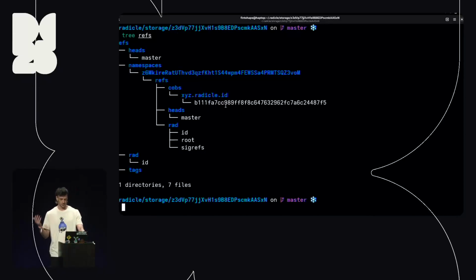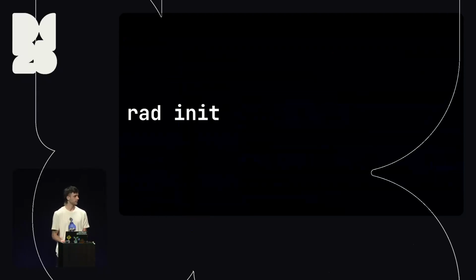So that is also part of the social artifacts. Yeah. Amazing. As you can see, for those of you that are familiar with Git, the storage model here is very, very similar. So that's the first thing. Radicle basically means Git. You don't need to go into a completely different workflow.